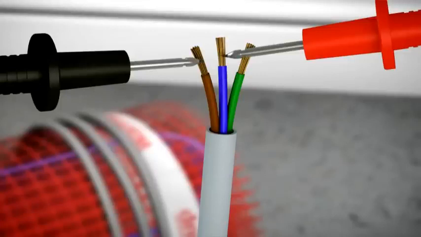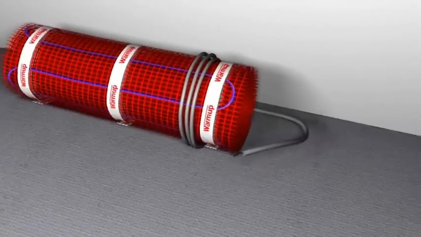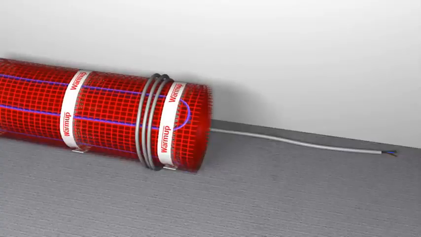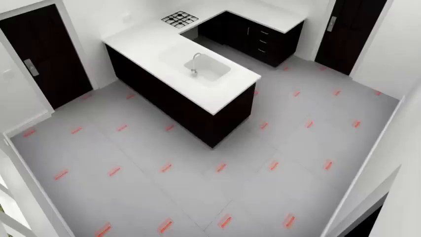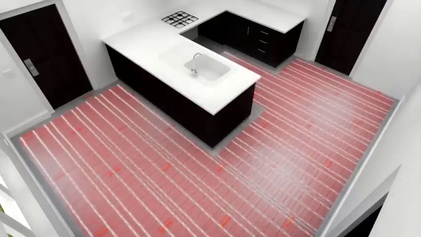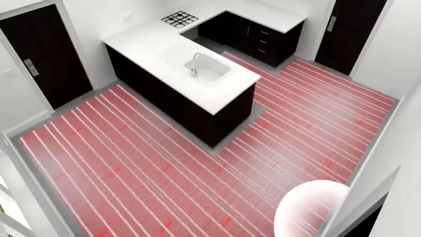Check the installation manual for more details. Start by laying the power cable in the location closest to the thermostat. Do not fix or cut the mat yet. If you are installing two or more heaters, make sure that the power leads all reach the thermostat before you roll out the mat.